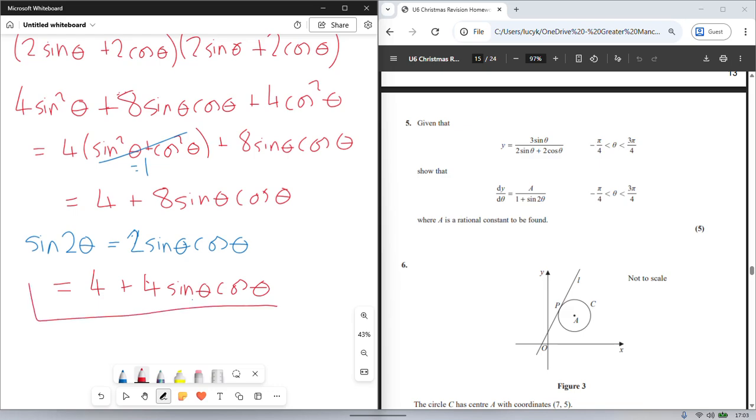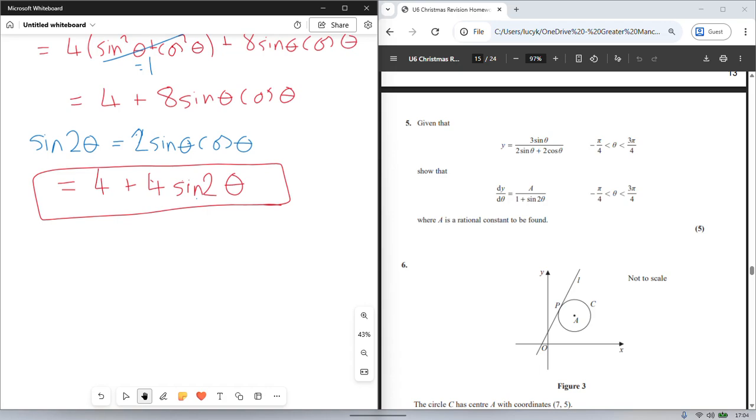So the denominator I can now replace with this, which I'm quite liking the look of, because I'm thinking I can factorise. Oh no, hang on. Sorry. If I did the right thing here, it should be sine of 2 theta. Not squared, a 2. Sine of 2 theta, sorry. Because that's the whole point of doing that, is we were trying to replace it. So yes, I end up with that, which is good, because if I factorise the 4 out, that's 1 plus sine 2 theta, isn't it?